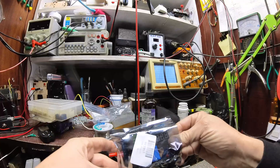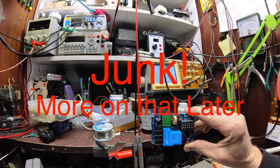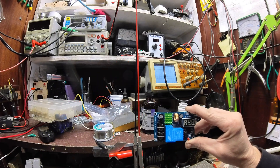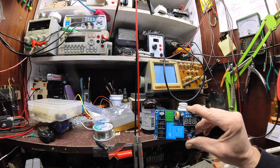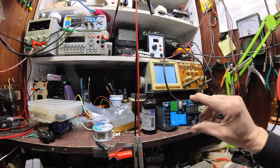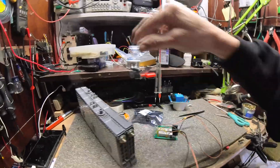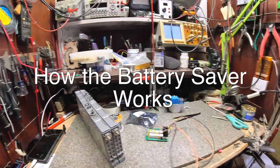I just bought a controller that will allow me to adjust the voltage, turn the charger on when I want to, and turn it off when I want to. I think I'm going to have to run a separate relay along with this because most likely this one is not set up correctly, so I will probably have to do that or rewire the relay — haven't got to that point yet. That's one of the next steps.